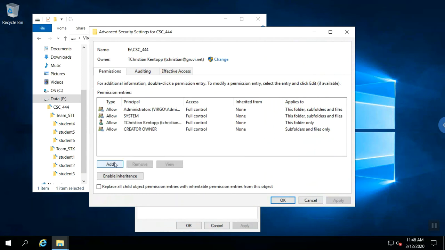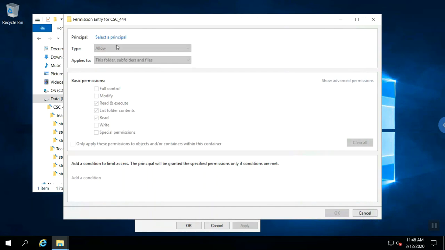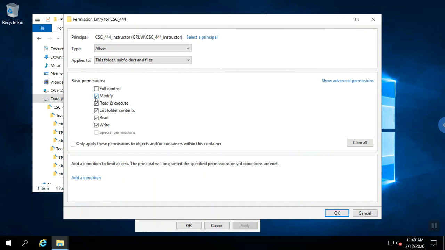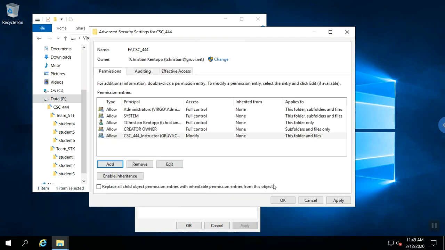So we're going to add the instructor, with modify privileges for the course directory only. Yes, we did configure that also for the site, each of the sites. But you see it's this file and this folder and files.